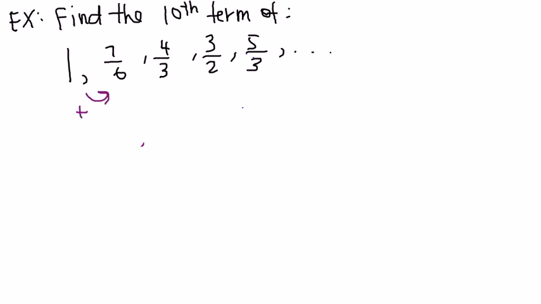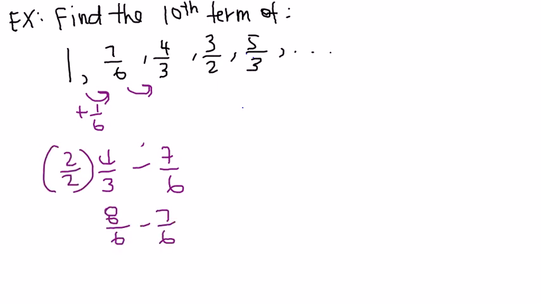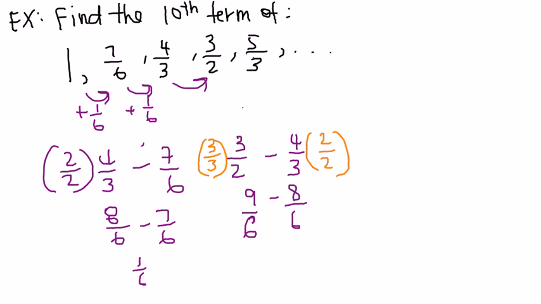What's 4/3 subtract 7 over 6? Well, common denominator, and you get 2 over 2, which you get 8 over 6 minus 7 over 6, which gives us 1/6. So once again, we add 1/6 here. And just to triple make sure, let's find the difference here. So 3 over 2 subtract 4 over 3. We get 9 over 6 minus 8 over 6, which is 1/6 as well. So we've checked, and this is good. So that's another way to check your differences. You work backwards. You take a term and minus the term from before. Like, we took this term, and we minus the term from before.